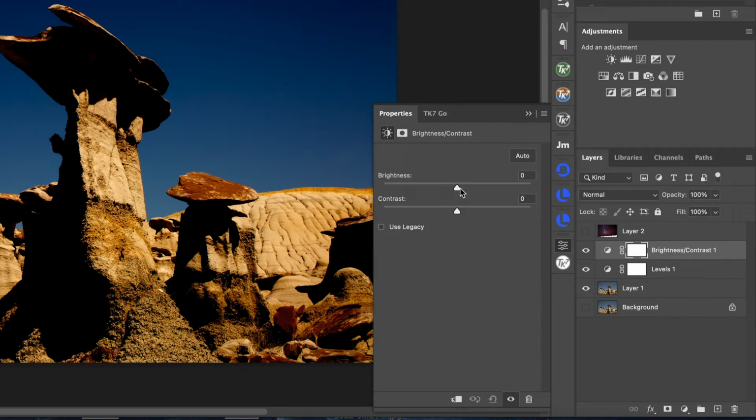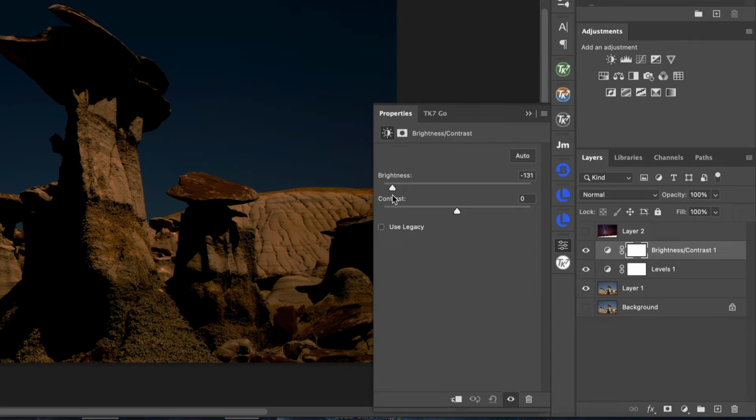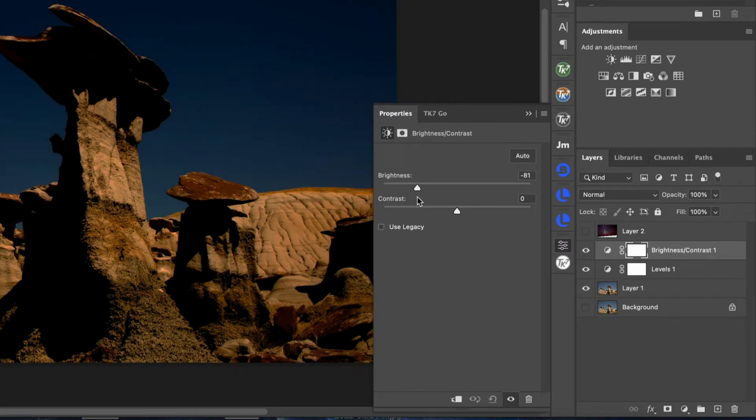See? Pretty self-explanatory. And now we're bringing in the night. And that's not looking too bad. Okay. So I'm happy with taking the brightness down.